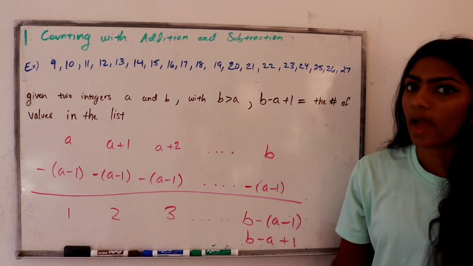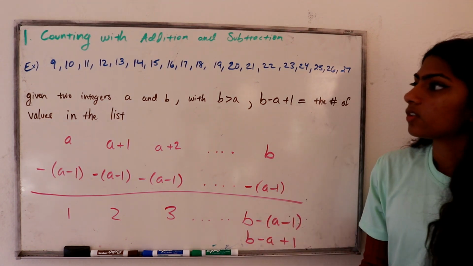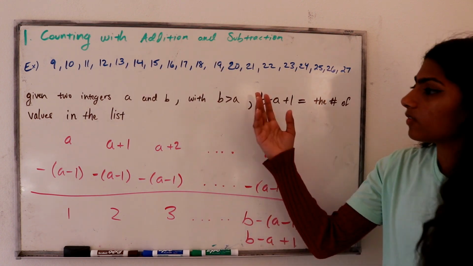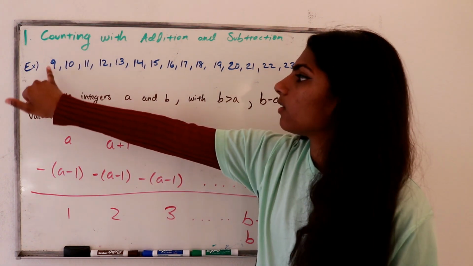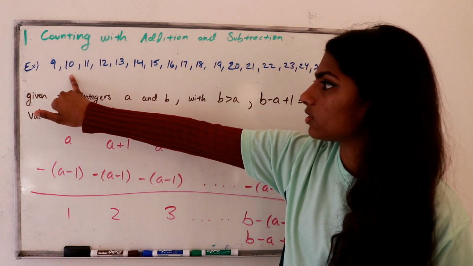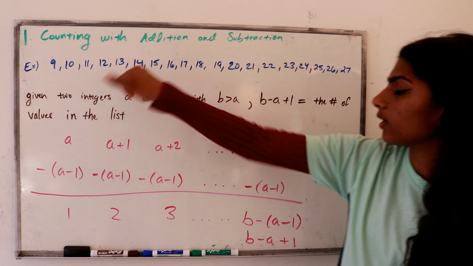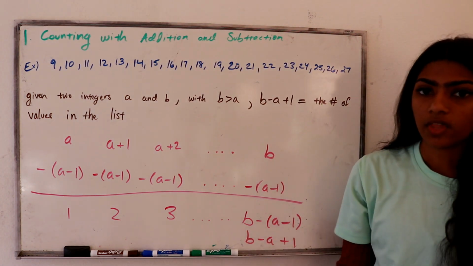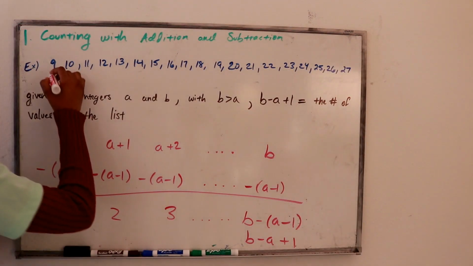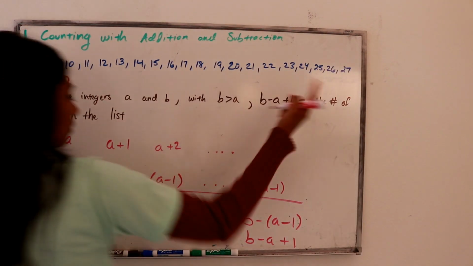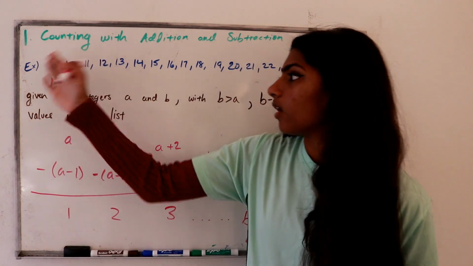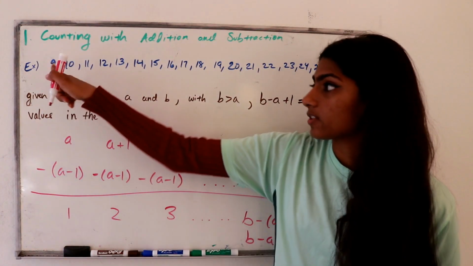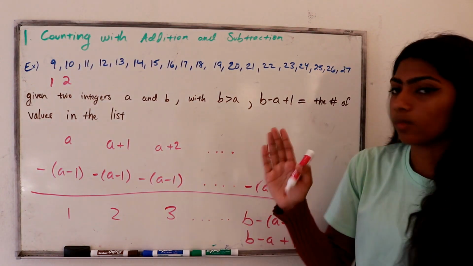So you're probably wondering, how did I do that? Well, you know how I said that you might individually count the numbers that are in the list? If you think about it, it makes it easier, right? Turning this to 1, then turning this to 2, turning this to 3, 4, and all the way up until we get the amount of numbers that are in the list. So why don't we just do that? We want to turn this into 1, this into 2, and keep going. So there must be a way to turn any number into 1, and then the number after that into 2. Remember, this has to be consecutive, so it has to be like 9, 10, 11, or 1, 2, 3, numbers like that.